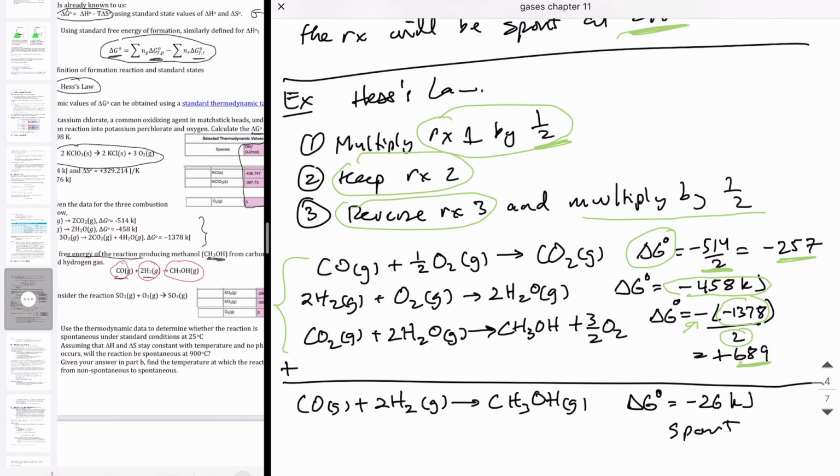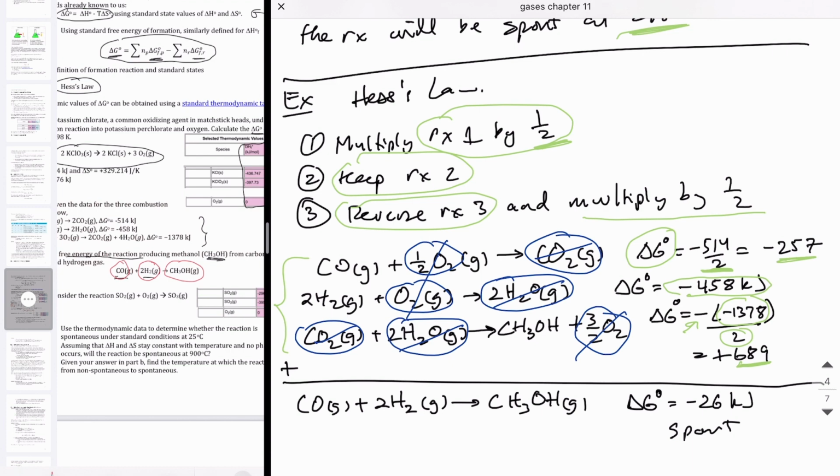And then what I need to do now is add all the numbers that I have and then see if I get the total reaction that I want or not. So you notice that a few things cancel out. The 2H2O are the same, and one is on the reactant side, one is on the product side, so they cancel. I have 3 halves O2, 1.5 O2, I have a half, I have 1, so those cancel out as well. And then I have a CO2 gas on opposite sides, so they cancel out as well. So what I have in the end is CO and 2H2 on the reactant side, and methanol on the product side, which is this thing. And that's exactly what I want.